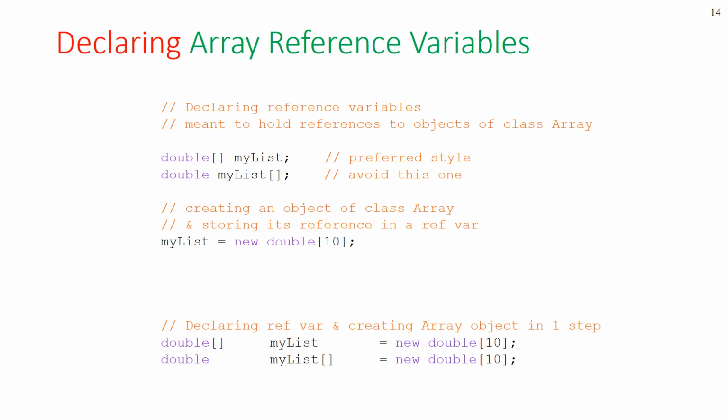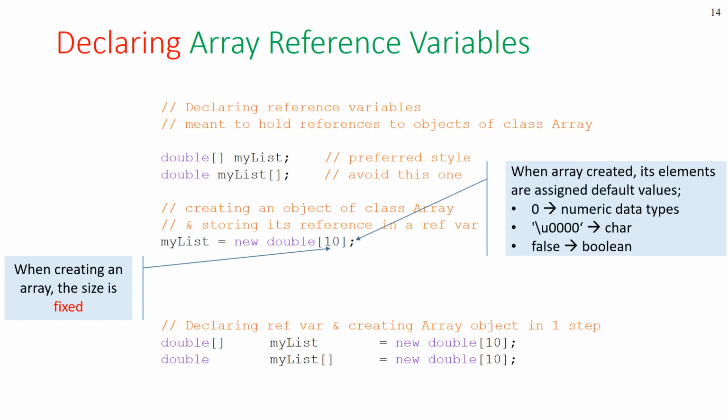So declare your variable, create the object, put the reference to the object in the reference variable, kind of like what we did with the scanner, right? It was almost always one line. But there's nothing that prevents you from breaking it down into lines. Declare the variable, do not initialize it. And then assign to the variable later on a reference to an array that you're creating on that line. Okay, so we can go either way, no problem. And this is mostly stuff that we have already covered, okay, with regular variables, I mean. But now we are learning to do it with arrays.